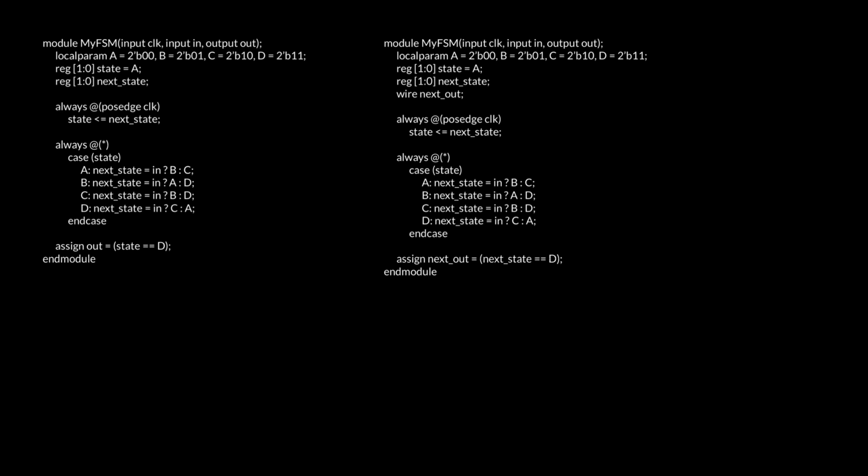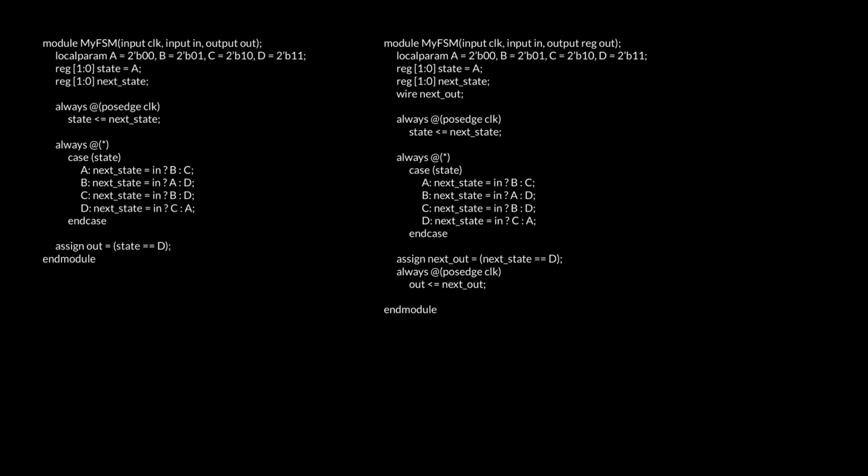What's our actual output? Well, our output's not equal to next out, because then our output would change too early. We need to delay it. We need to wait for the next rising edge of the clock, and to do that, we need a flip-flop. So at the next rising edge of the clock, we're going to say that out takes the value of next out. So we pre-compute it, we wait for the next rising edge, and then we output it. So that means that my output up here needs to be made a register. It used to be a wire, it's now a register.